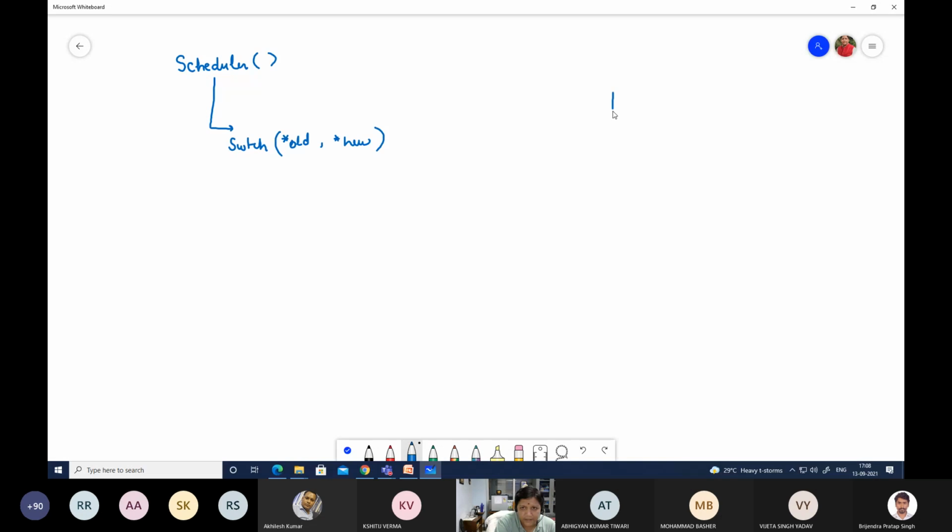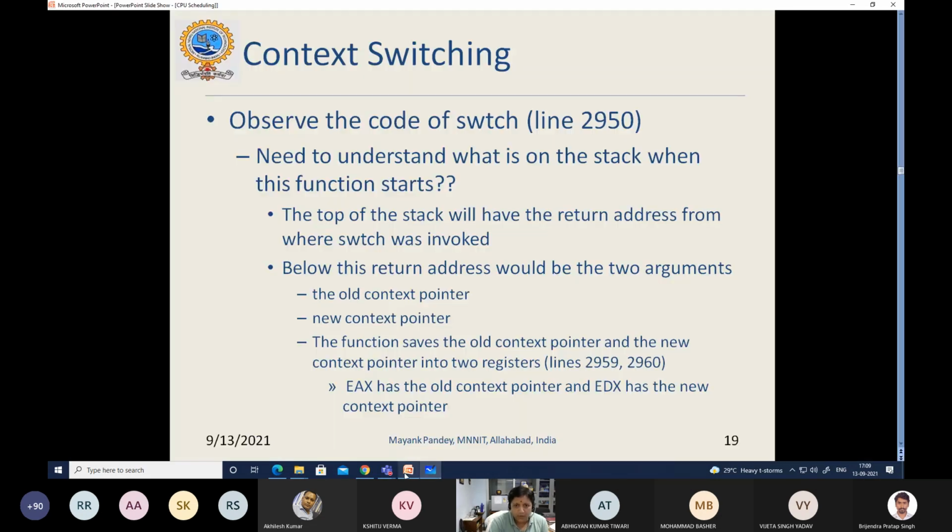So what would be there in the stack of the scheduler process? It would be a return address, because finally the switch function has to return here. Okay. What else?